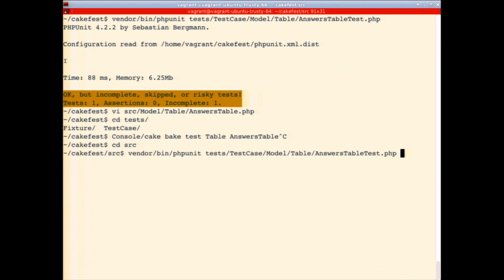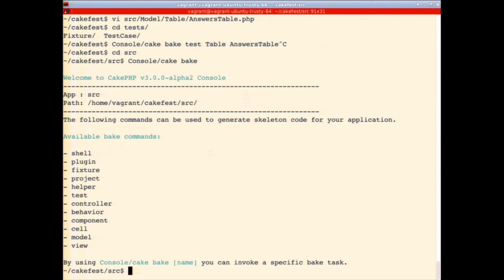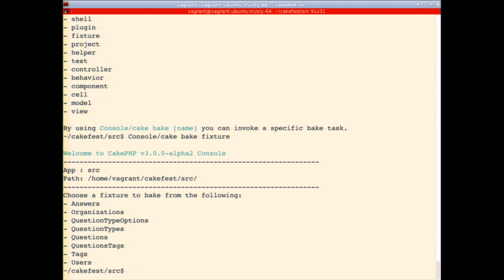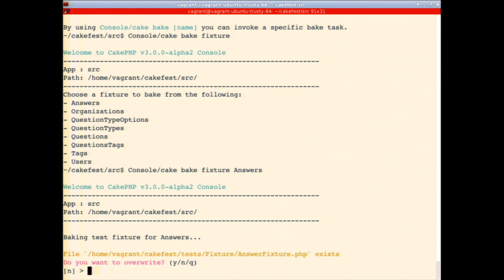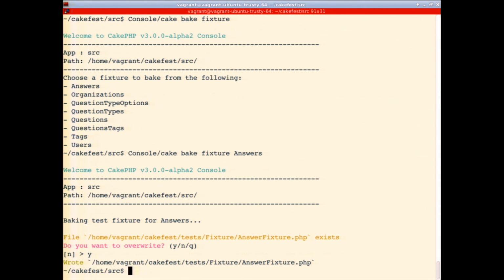We can use bake to bake a fixture, and answers. Okay? Oh, is there? Override. So let's take a look at it.